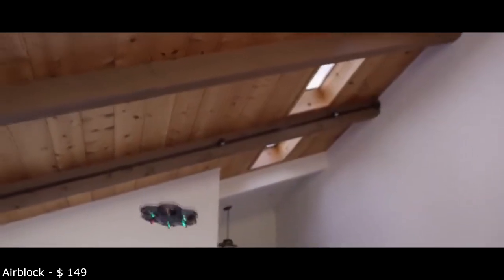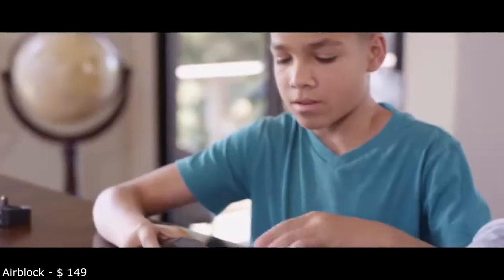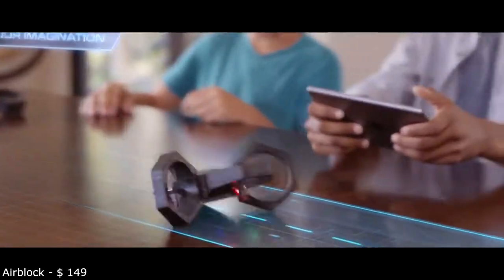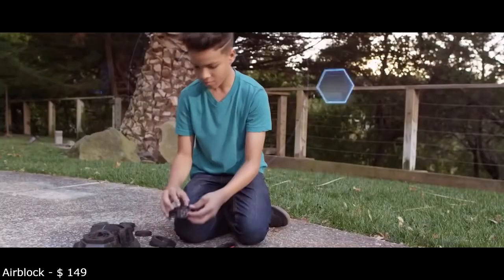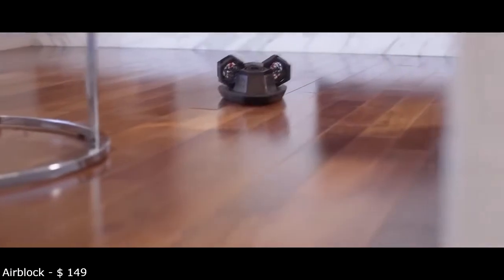Want to try your own moves? Program your own aerial stunts right in the app. Have some cool ideas of your own? AirBlock allows you to DIY so you can build your very own creation from scratch. With AirBlock, you're not just constrained to the air. Take to the land or sea by transforming your drone into a hovercraft and hover over smooth ground or even over water.